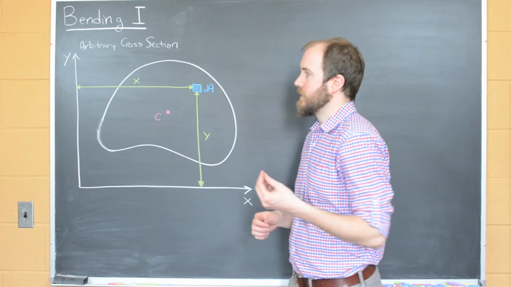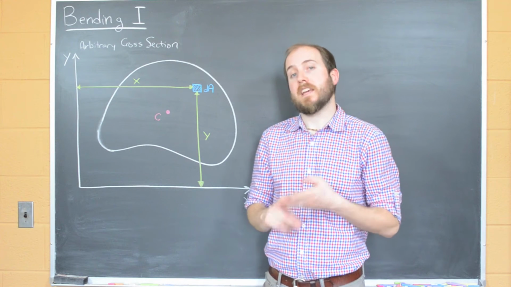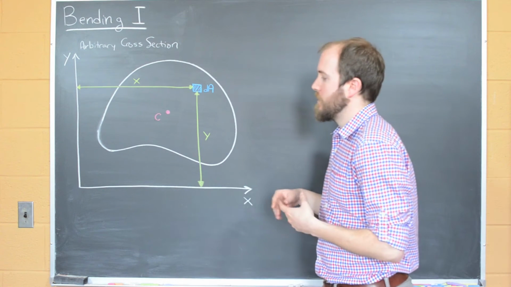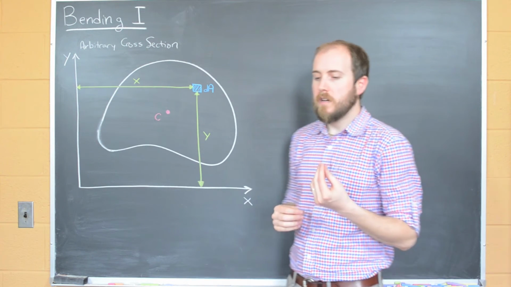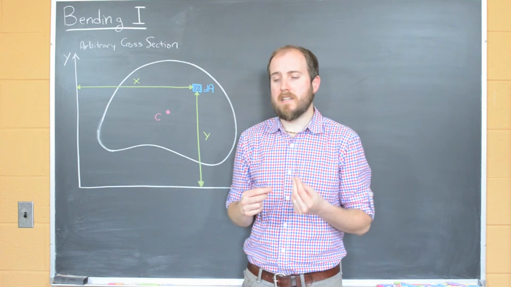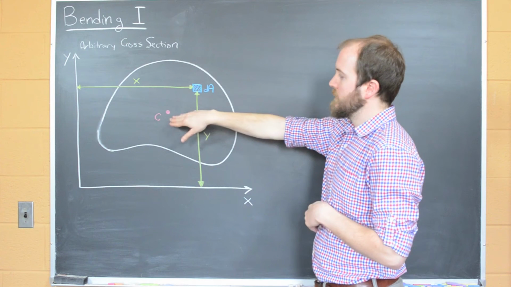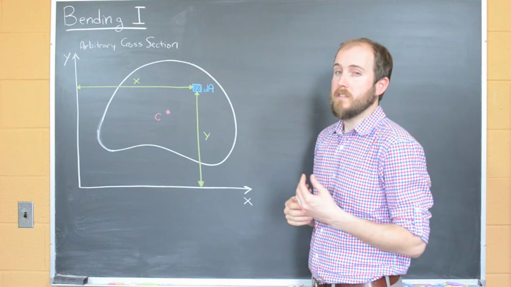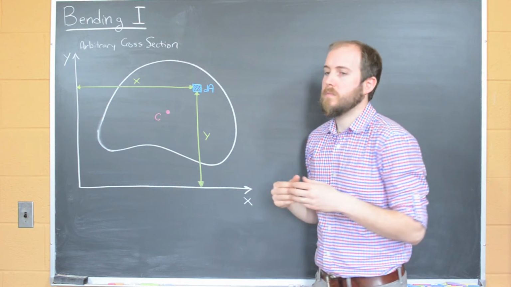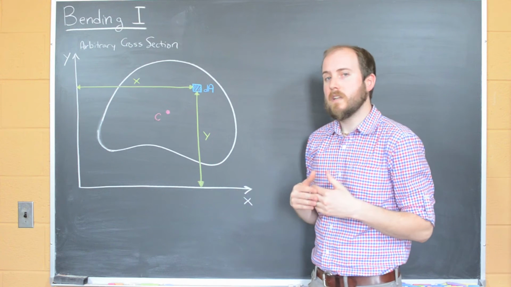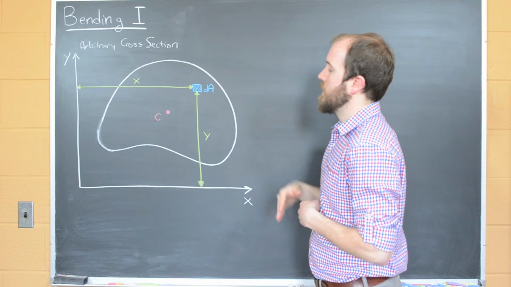So far we've discussed how to calculate the first moment of area of a cross-section, the object's centroid, and the second moment of area. And we've done the second moment of area from the x and y axes. And oftentimes what we'll actually want to be able to do is to calculate that second moment of area of some arbitrary point, say dA here, relative to the object's cross-section, its centroid. And so what we can do is apply the parallel axis theorem, which says we can calculate the second moment of area of any point that's parallel to this centroid.